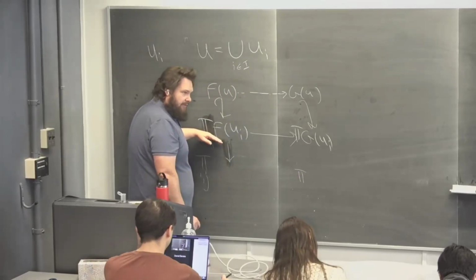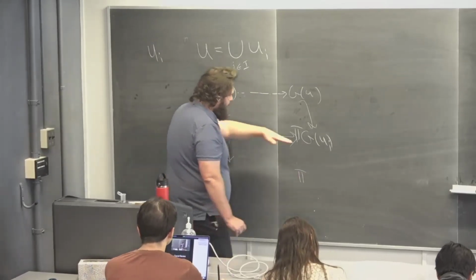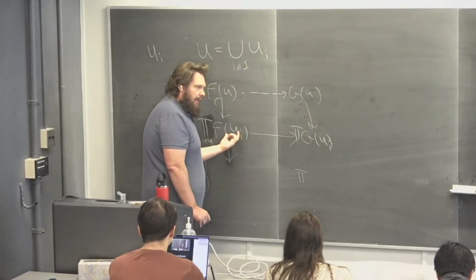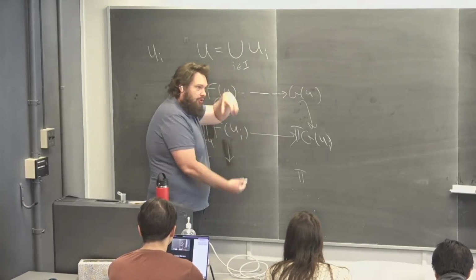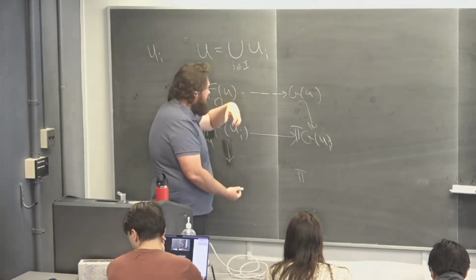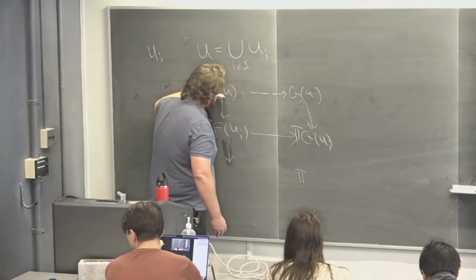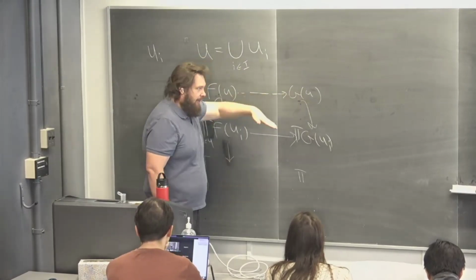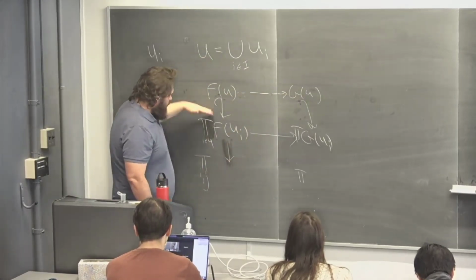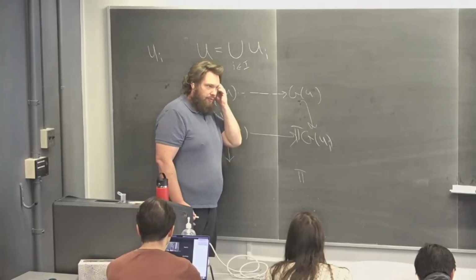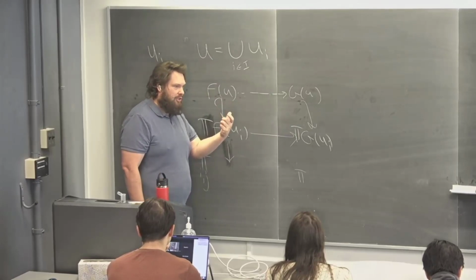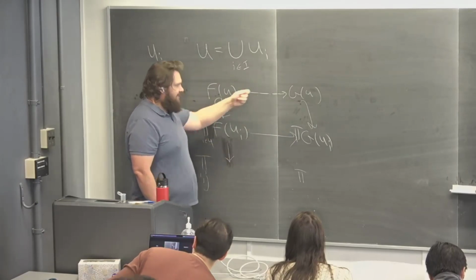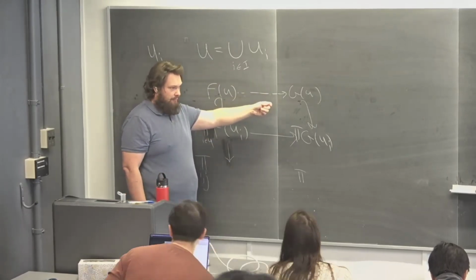Another question you might ask is, if I define these maps on elements of my basis, and I show that they're compatible with all the restriction maps between elements of my basis, then does that actually force there to exist a map from F(U) to G(U)? And the answer is yes. So the uniqueness followed from the identity property of sheaves, that I can figure out what a section of a sheaf is by knowing its restriction to an open cover. And then the existence uses the gluing property.